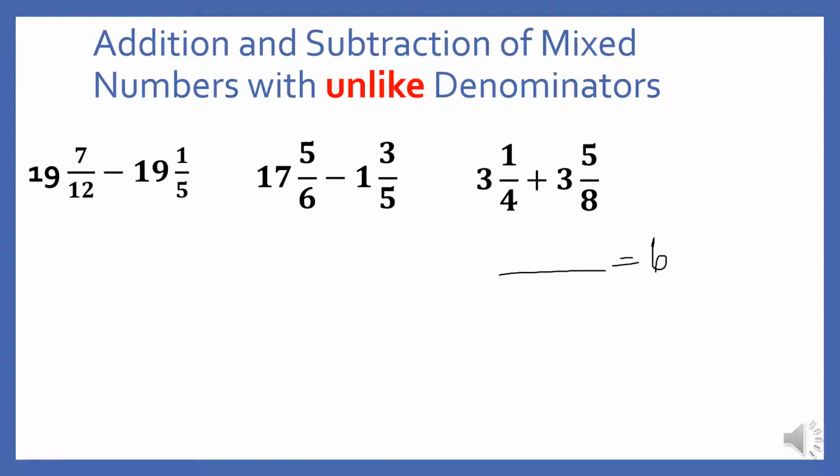Could 4 go into 8? Yes. So 8 can be your LCM. 4 can go into 8 2 times. So 2 ones are 2 plus 8 can go into 8 1 time. 1 by 5 is 5. We simply add our numerators. 2 plus 5 is 7. So it's 6 and 7 over 8 is our answer. Okay?